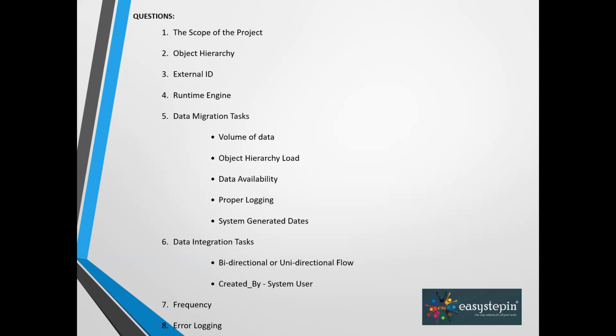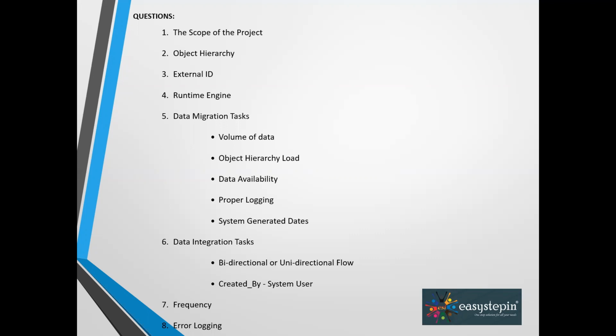Then frequency. When the processes have to be scheduled and how frequently they have to be scheduled, all this will be discussed. Then error logging. In case of any errors, what should be our approach? Who has to be intimated? And how the error framework has to work. All this is something we'll have to discuss with the client during the requirement gathering phase, right? These are a few of the questions that can be discussed during the requirement gathering phase and can vary based on the scope of the project and the discussion that they're having. Also, the discussion on mapping, what fields have to be mapped to what fields, all this will be discussed.